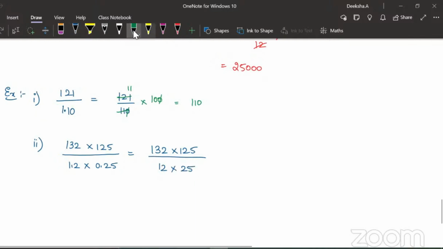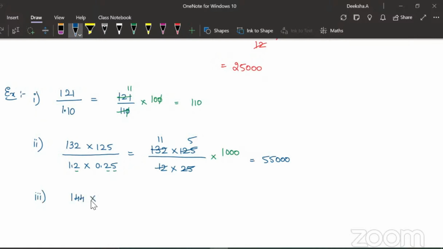So I have to write the balancing factor in the opposite side, numerator. 1 followed by how many zeros? Count the total digits here in the denominator after decimal point. We have 1, 2, 3. 3 digits are there. So write 3 zeros. Is that clear? Now we can cancel it. 25 5s are 125. 12 11s are 132. So 11 into 5 is 55 into this 3 zeros you will get. Is that clear, everybody?